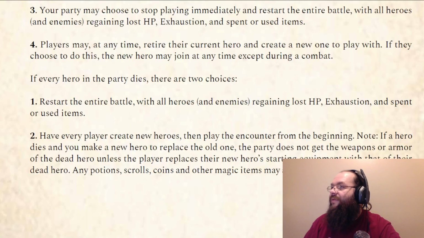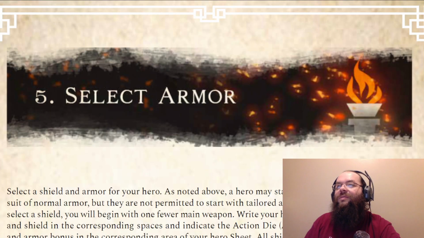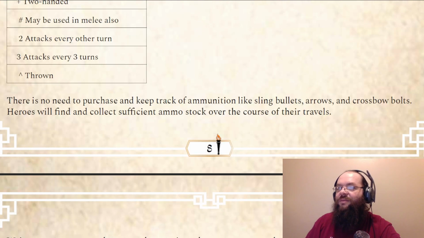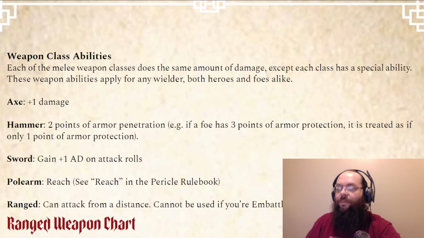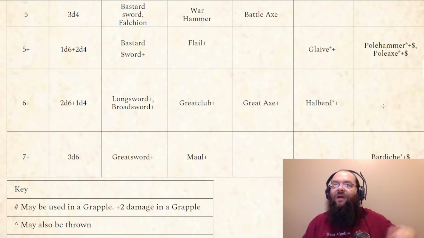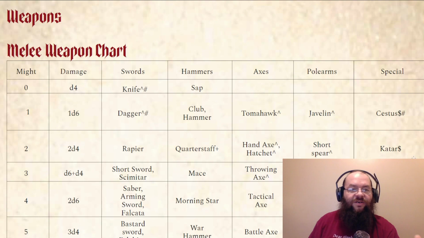So now that we have got all of that down, now is when I come up to armor and weapons. Now, as we said, your numbers on your action dice are 1 through 4. So what that generally gives you is what is known as a soft cap of 4.